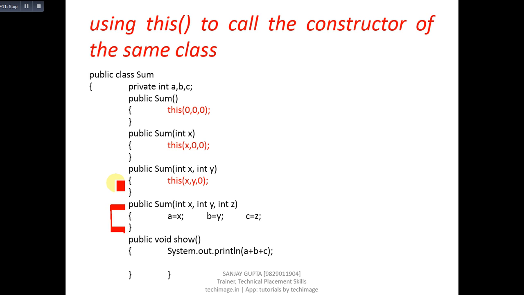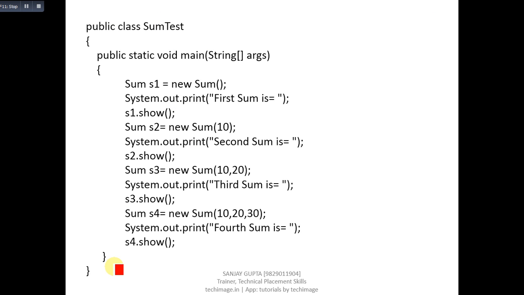This is the main method. So inside some test class, the main method is implemented. Here S1 is declared, which is receiving 0 arguments. Then S2 is created, which is receiving 1 argument. So its constructor will be calling the 3 parameterized constructor. Same for S1. Then S3 is created, which is receiving 2 arguments, 10 and 20. So its constructor will be redirected to the 3 parameterized constructor. Then S4 is created, and it will automatically call the 3 parameterized constructor.